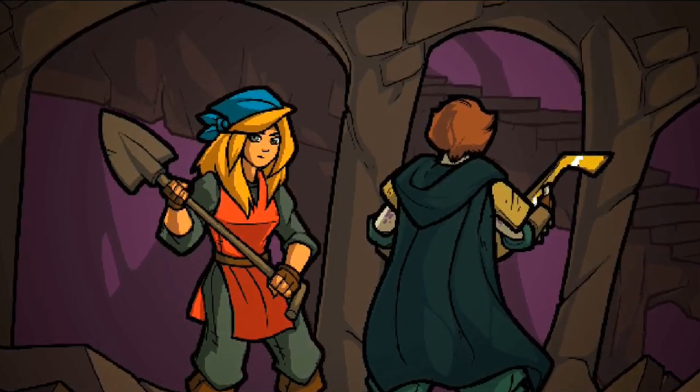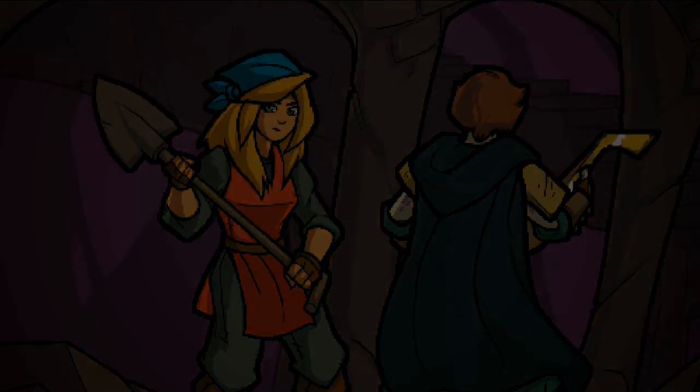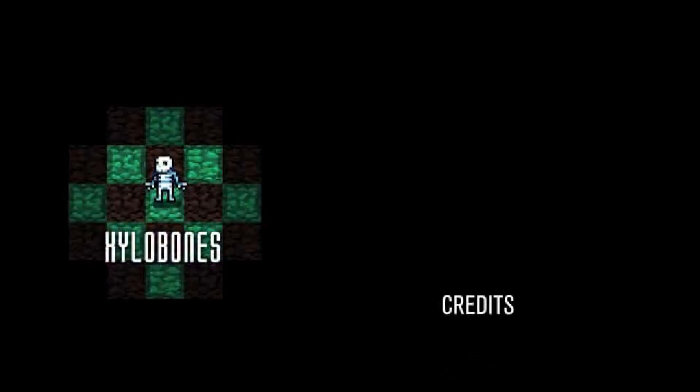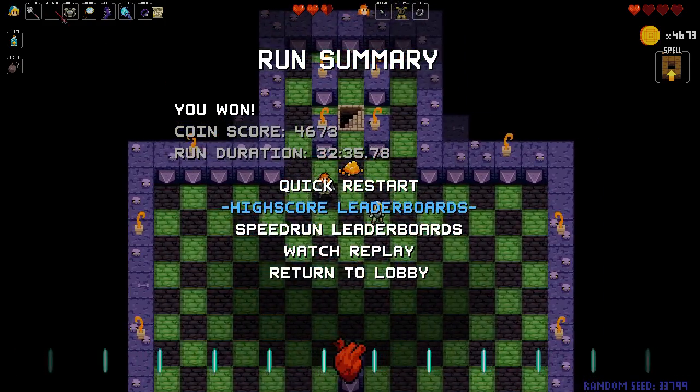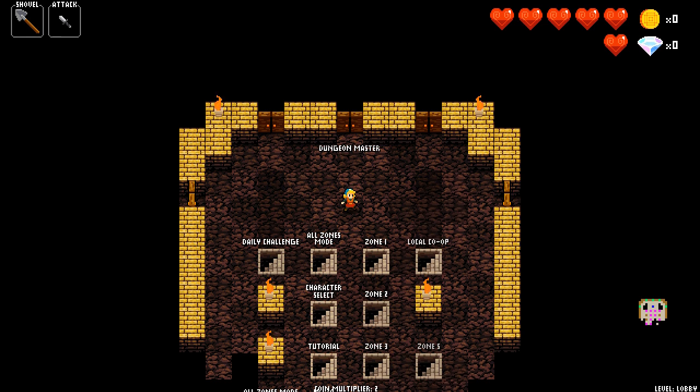Now we can go back to playing on the dance mat. Yeah, plot is not interesting. Credits, oh no, don't tell me I have to go through the credits. No, I don't. I do not need to submit my score. Return to lobby. Okay. Whew. Let's switch back to the dance mat. So I have to turn the game off because it's really stupid. Fine.